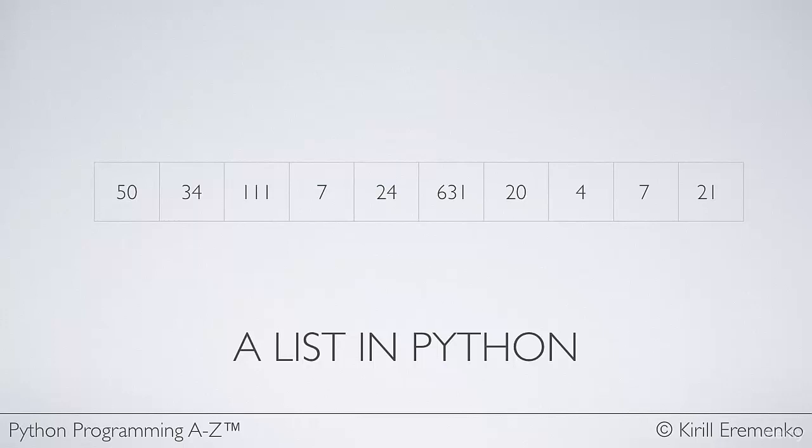Now, the thing about lists is that they're kind of like arrays in other programming languages. If you've studied C or C++ or other languages like that, then you would be familiar with the concept of arrays, and lists are like arrays, but in Python there are also arrays, which are a separate thing, and we'll talk more about them there. But for now you can imagine a list as an essential array. Or if you've studied R programming, then a list is kind of like a vector. But once again, there are certain specifics.